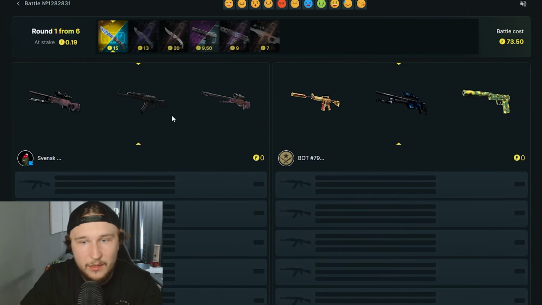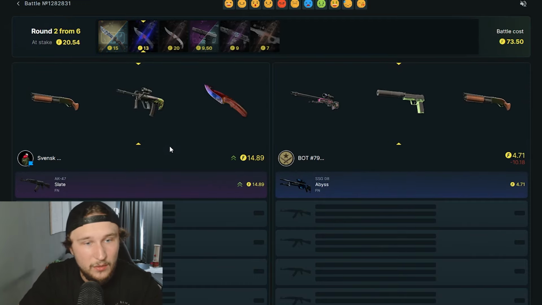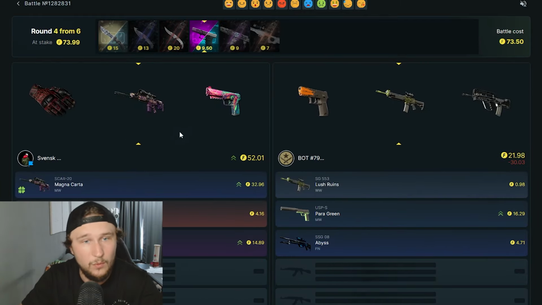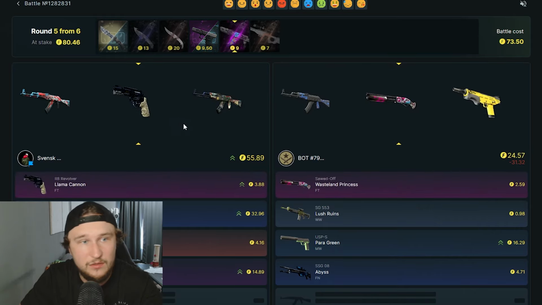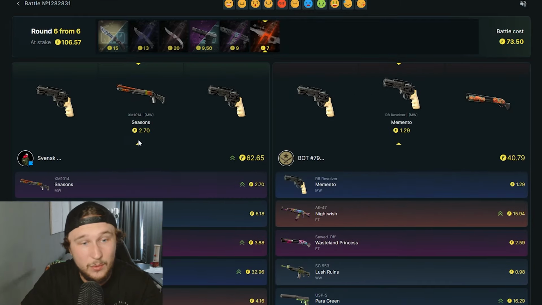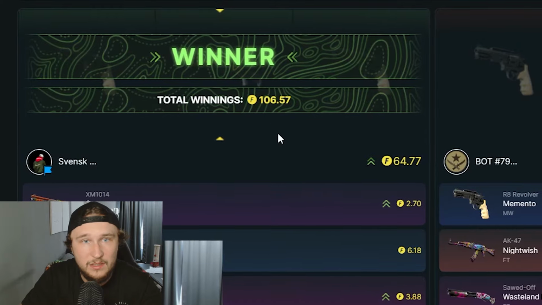Round 6, rolling in with the AK. That's a slate, 14 bucks. Okay, we're going on with the chameleon. That's only 4, that's bad. Come on, what's that, Cyrex? Ooh, that's 32. We're taking that one. How about the revolver? Pretty shit, to be honest. Come on, come on. Oh no. We're in the lead, though. Come on, come on. Did we win? Nice, we won. Okay, so that actually paid 30 bucks something, so that's really good.